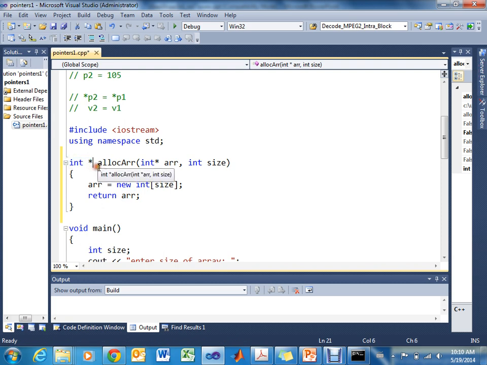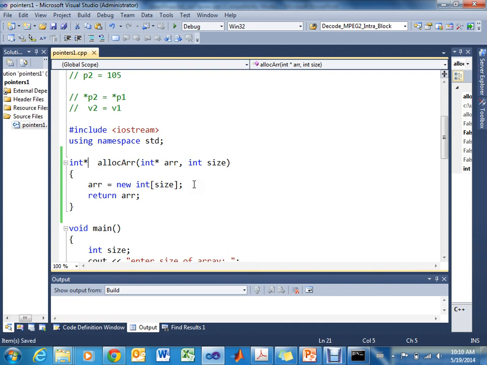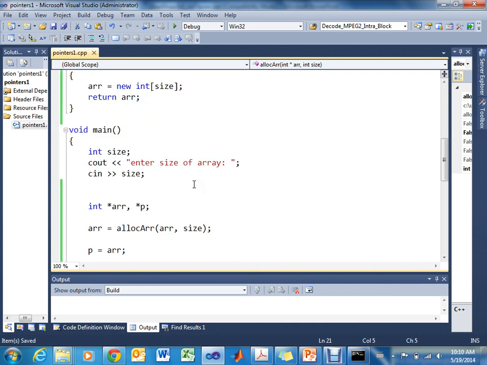There would have been a type mismatch if we do this. Now this is a syntax error, because the type of ARR is integer star, and what we're returning is an integer. It doesn't work this way. So this has to be an integer star, and C++ should be okay with it. So now we're returning this integer star, and we're storing it inside ARR.